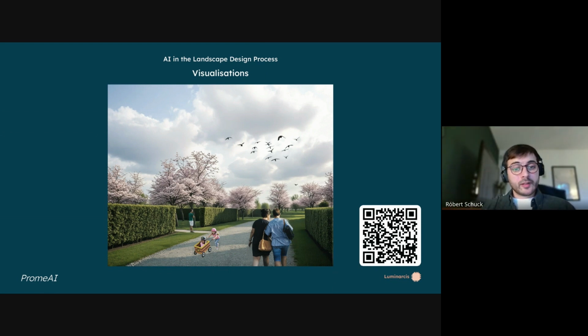Especially if you live in a country where there are 4 seasons, it's very important also to visualize or communicate in some way the seasonal changes and how your design is creating attractions throughout the seasons, and how it facilitates the use of outdoor spaces throughout the seasons.